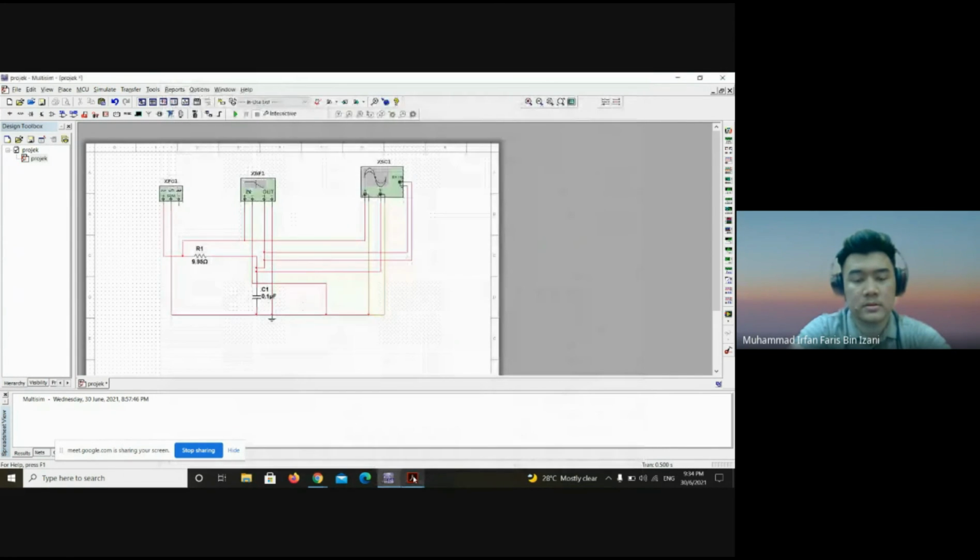First, we need to build a circuit with a function generator, Bode plotter, and oscilloscope.